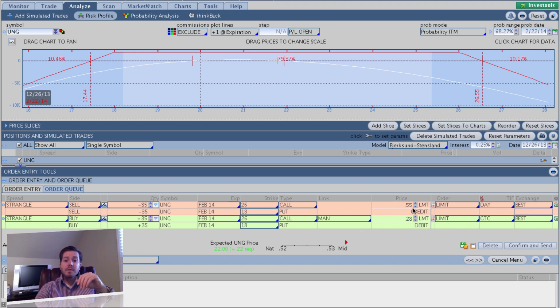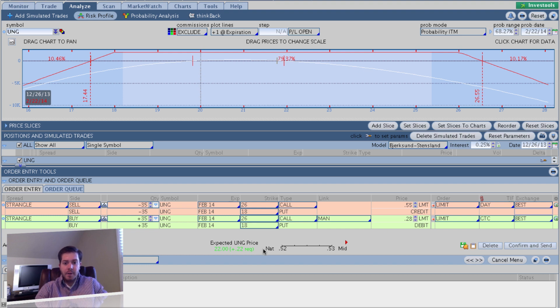And as soon as this triggers, this order fills, then you will get an order to buy to cover at a 28 cent debit, which would achieve that 27 cent gross gain. Deduct the, so $27 per strangle. Deduct the $6 round trip commissions, and you got $21 net of commissions. You're working that as a limit order, and that is good till cancel, so it's just going to stay resting.